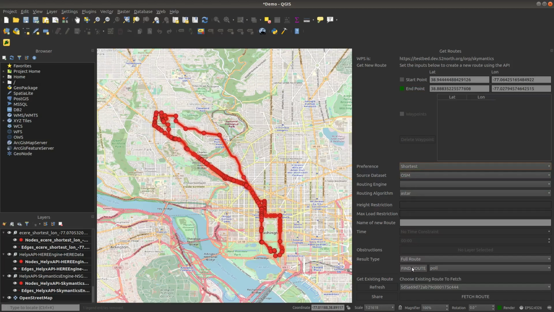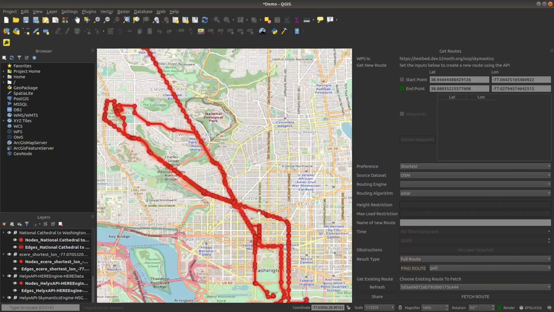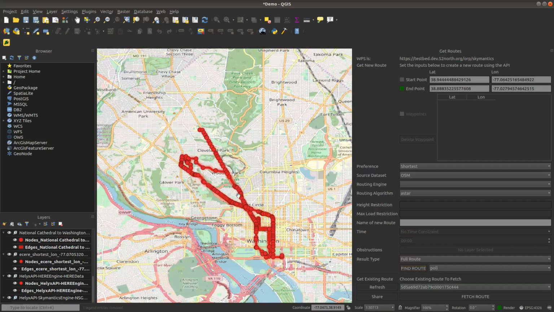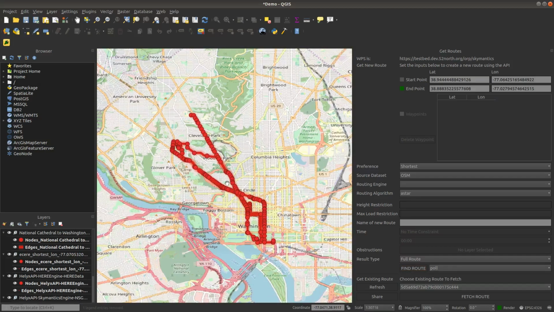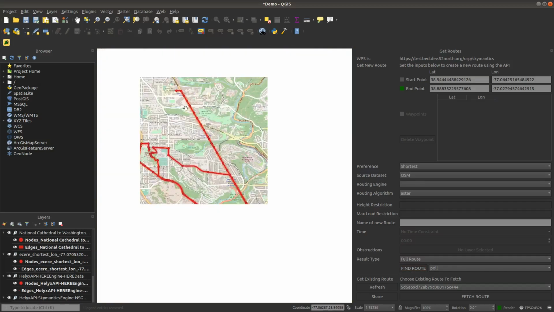The processing time varies in this case. The engine is optimized for functionality rather than performance. This demonstrates both services use the same routing API specification, which the client can interface with.